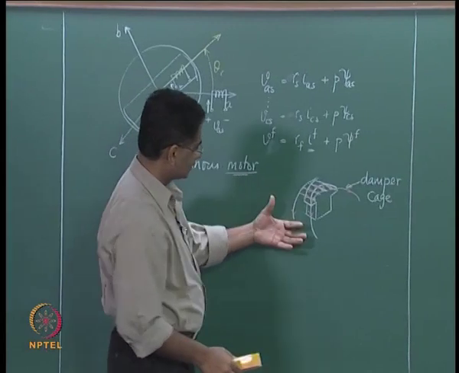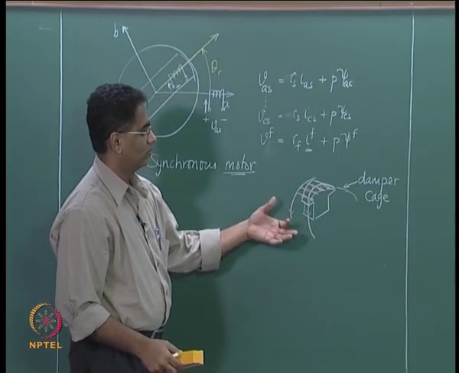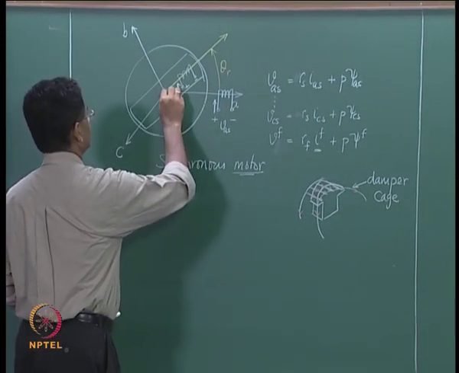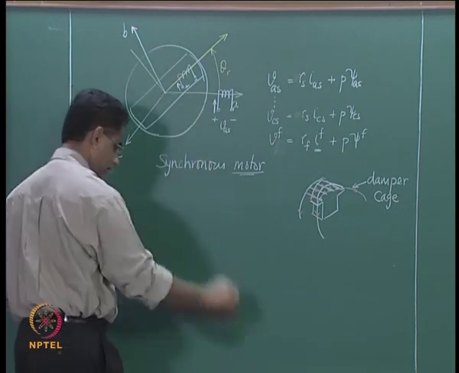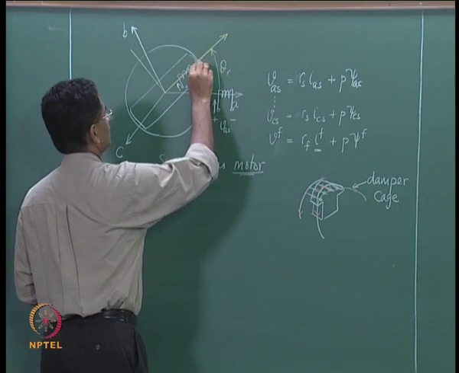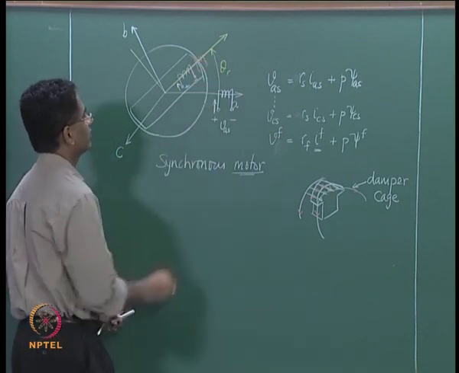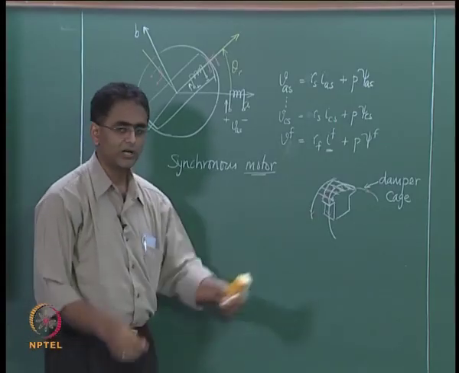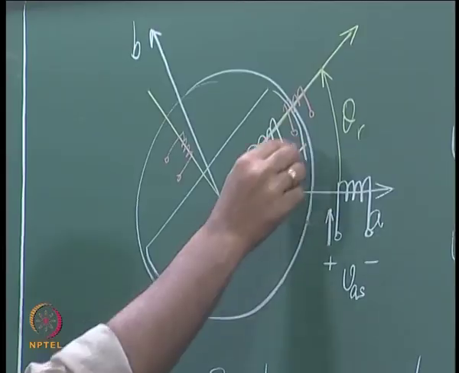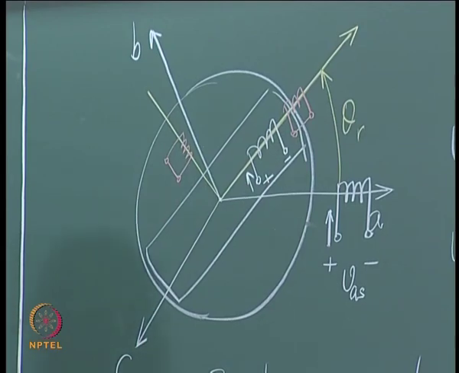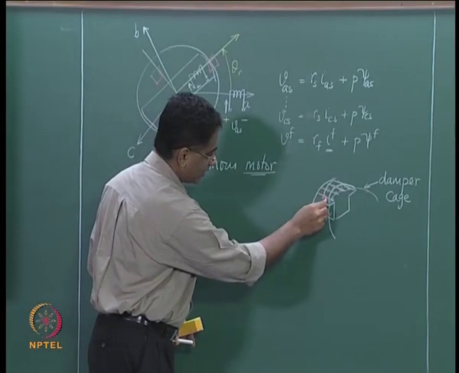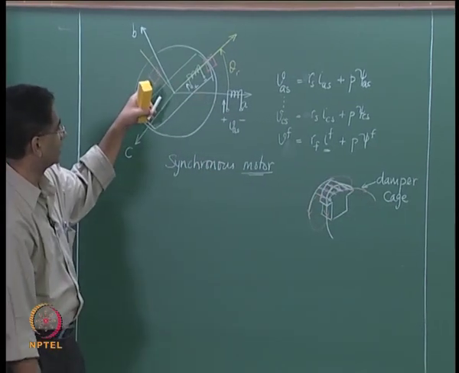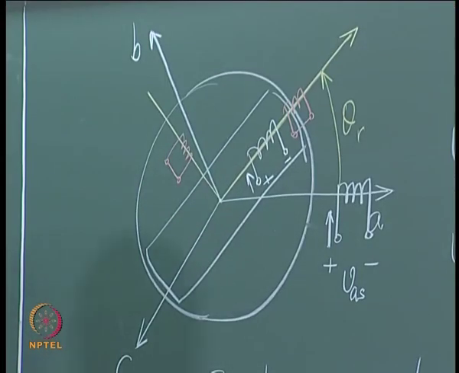In order to model this, what is done is sometimes you take the Q axis of the rotor as well, and then you introduce windings on the D axis of the rotor and on the Q axis of the rotor. Since the damper bars are shorted by end rings on either side, these windings are considered to be shorted, and now you see that there can be an MMF along the Q axis as well and along the D axis as well.